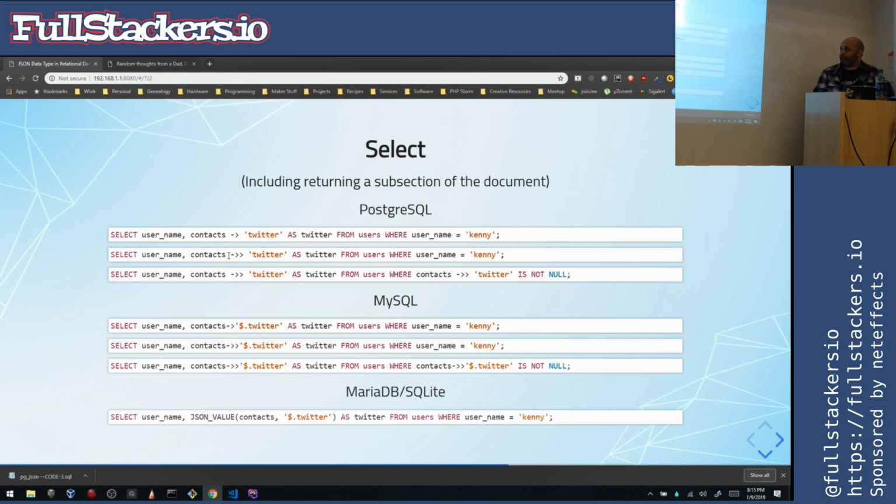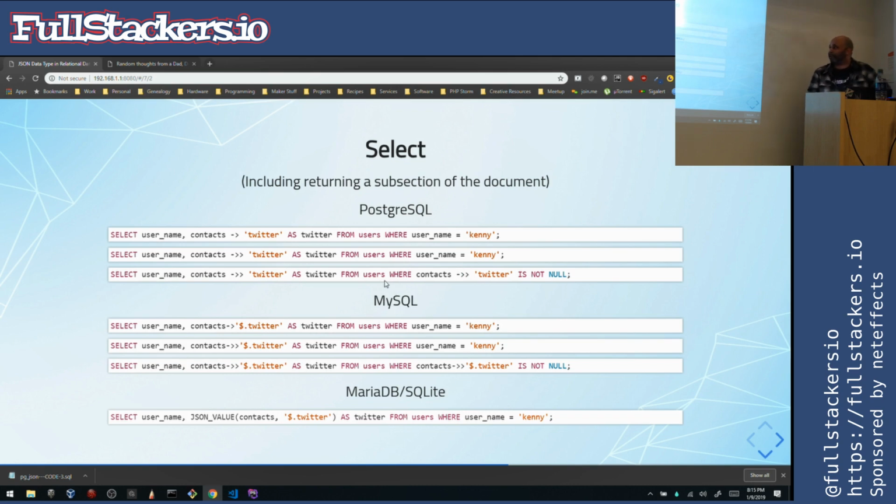If you use the double arrow accessors, it will return said JSON element as text. And then here I just wanted to show that we can use this in the select statement, but we can also use this arrow accessor in our where clause as well, which is a good place to put it. I think the operators in MySQL actually reverse.